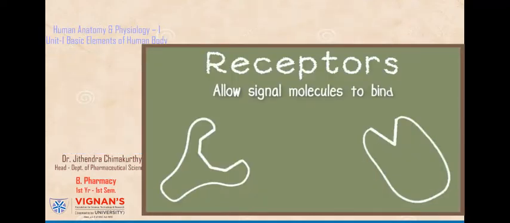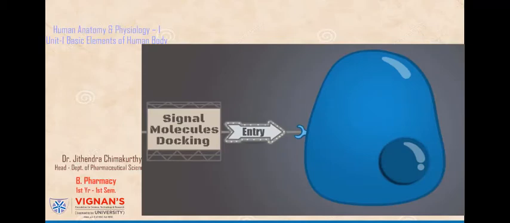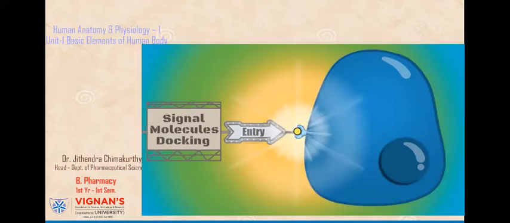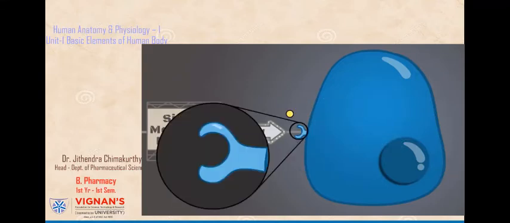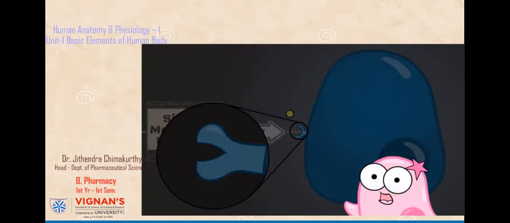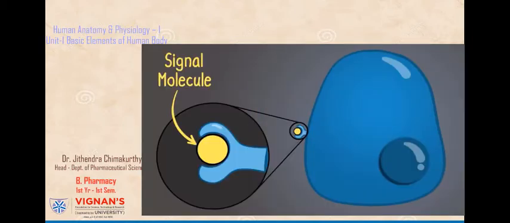A receptor is a molecule, such as a protein, where a signal molecule can bind. One place you can find receptors is on the surface of a cell membrane. When a signal molecule binds the receptor, amazing things can happen. The receptor might start activating another molecule for an action to happen. The receptor often changes its shape slightly in the process. More about that later. So, receptor, signal molecules.